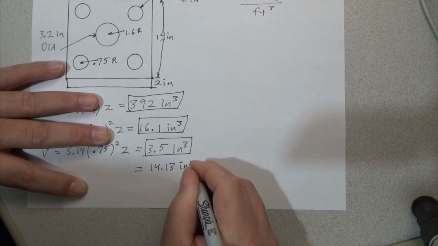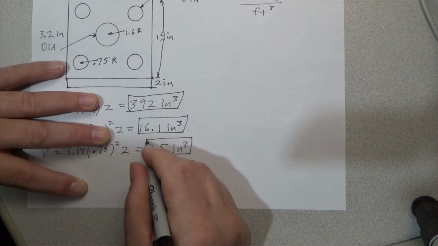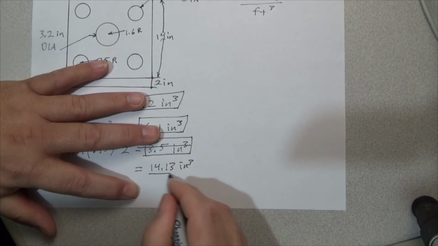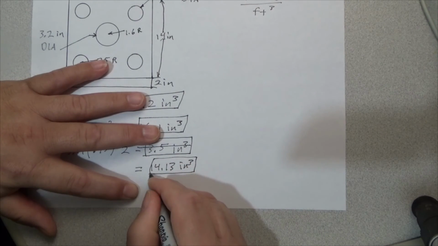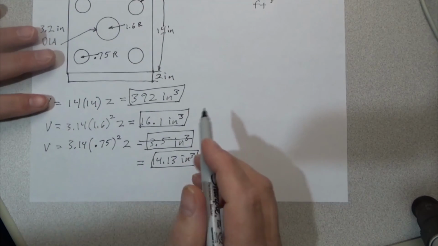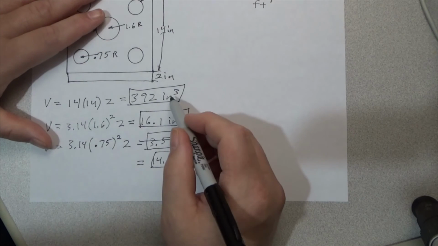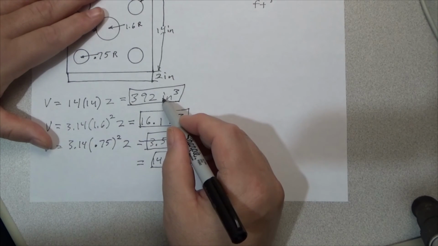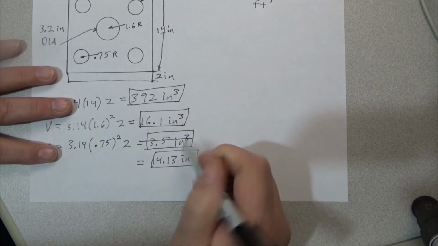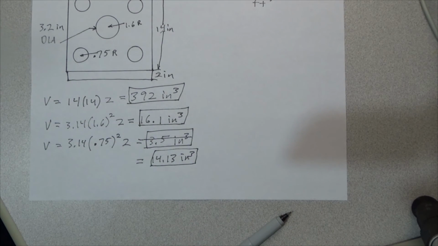inches cubed. So I'm just going to cross this off so I don't confuse myself with that. Not like that could happen. So to find the volume of this figure, and now instead of adding, I need to subtract. So I need to take this number, because that's the total volume. I need to subtract this number and then this number. And then we will have the volume of all of the steel in cubic inches.